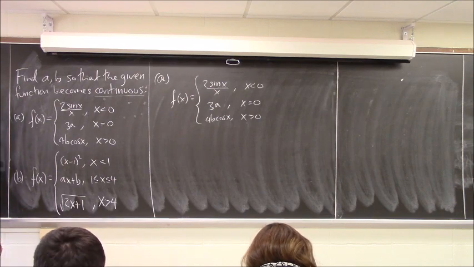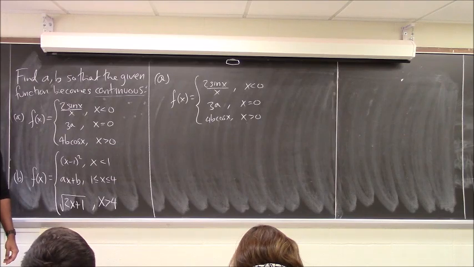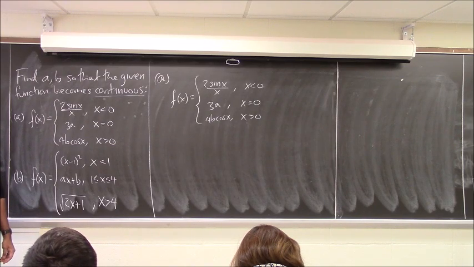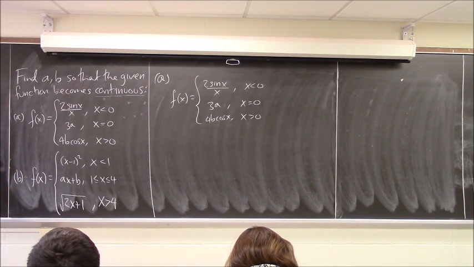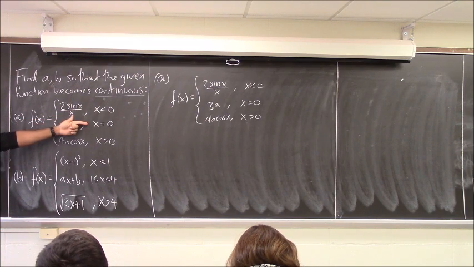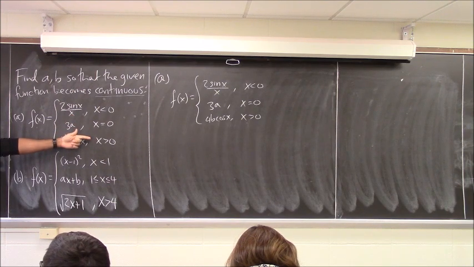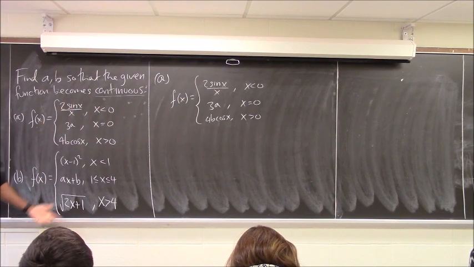What is the domain of this function, as described? X less than 0. Huh? I didn't catch that. What did you say? No. If I ask you about this function, f of x here, and I ask you what is the domain of this function, what would you say? Yeah. All real numbers. It literally covers everyone. There's a part of it that works if x is less than 0, a part of it that works for x equals 0, and a part of it that works for x greater than 0. So the input values that we can plug into this function cover everything.